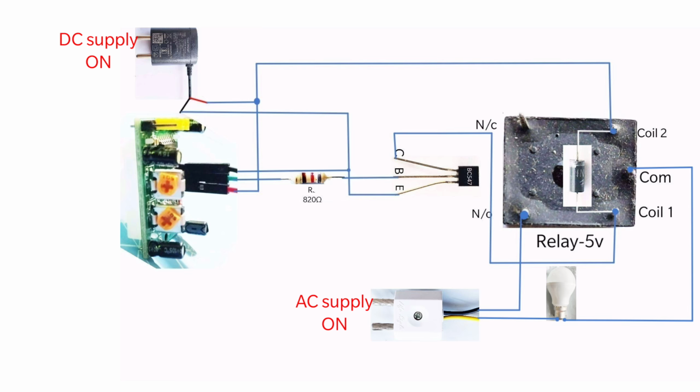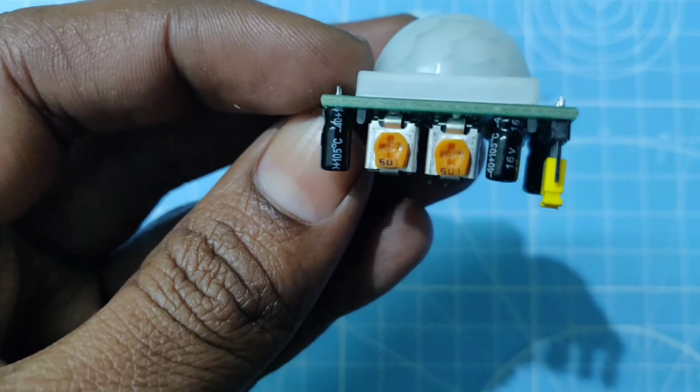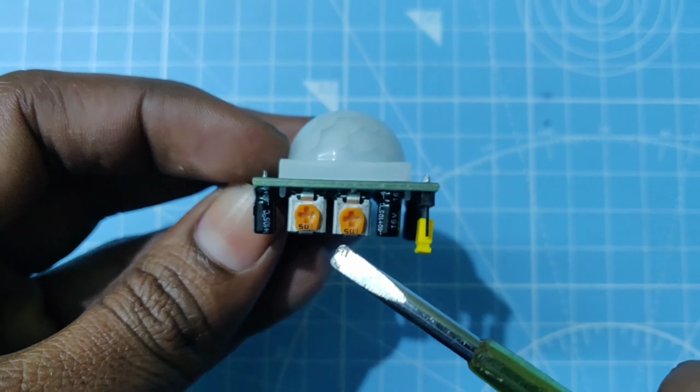It has two potentiometers. This one is to adjust the sensitivity of the sensor. If this one is turned in a clockwise direction, then the sensitivity of the sensor will be increased. And this one is used to set the timer of the sensor output. Consider if there is no motion, then after how much time the sensor should go off.